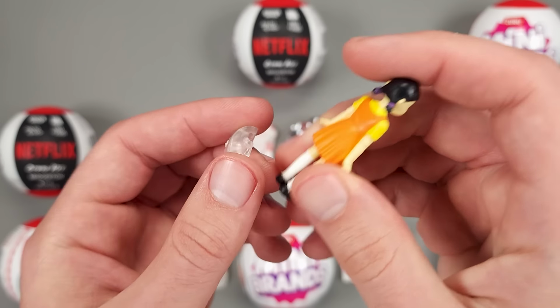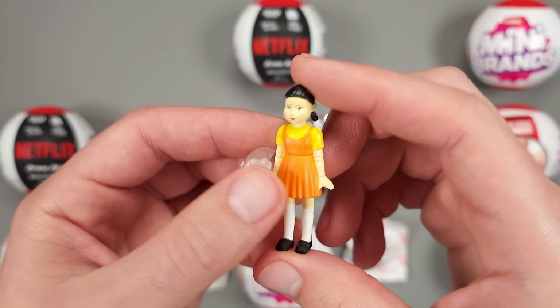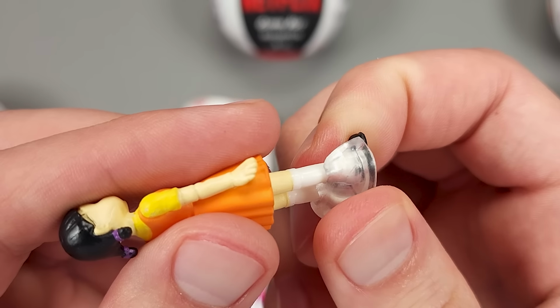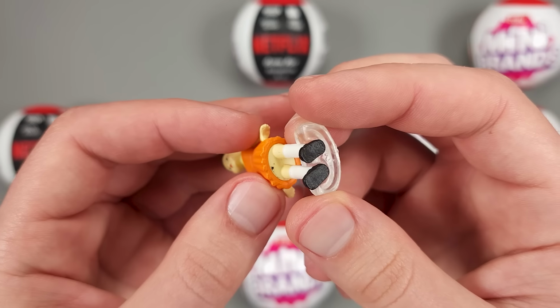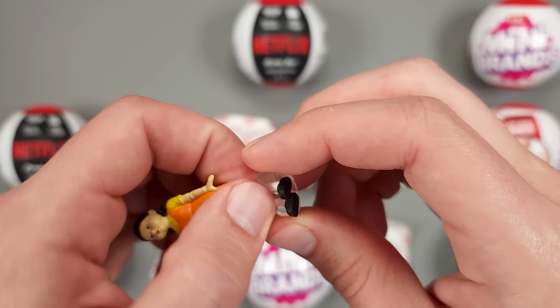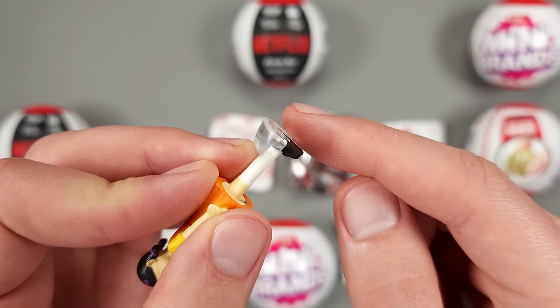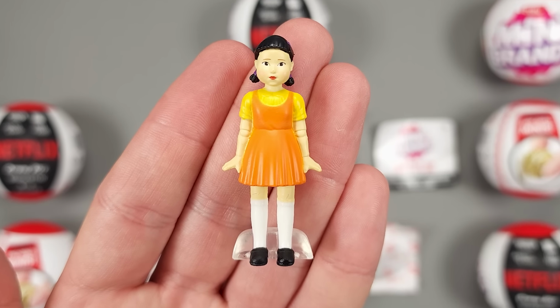It's a little stand for a figure. And by the way, the figure we got in this pouch is the doll from Squid Game. I'm guessing you attach this here like so, which is a little bit weird. Maybe I'm doing it wrong. Yeah, I was definitely doing it wrong. It needs to be a little bit lower so that it levels out with the feet. So here it is. It looks pretty good.